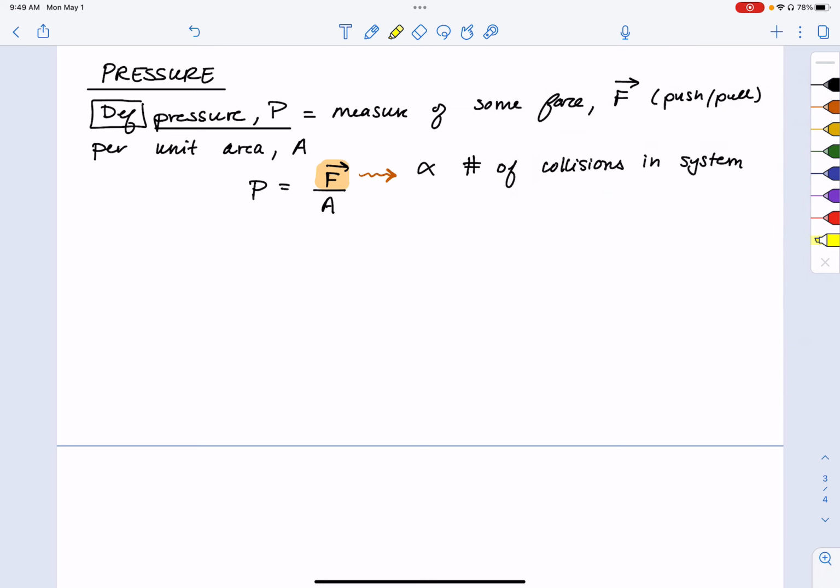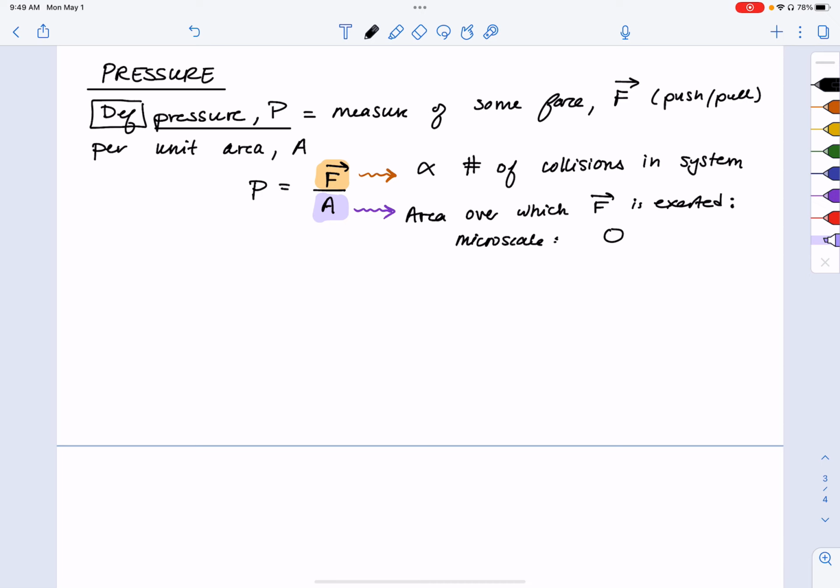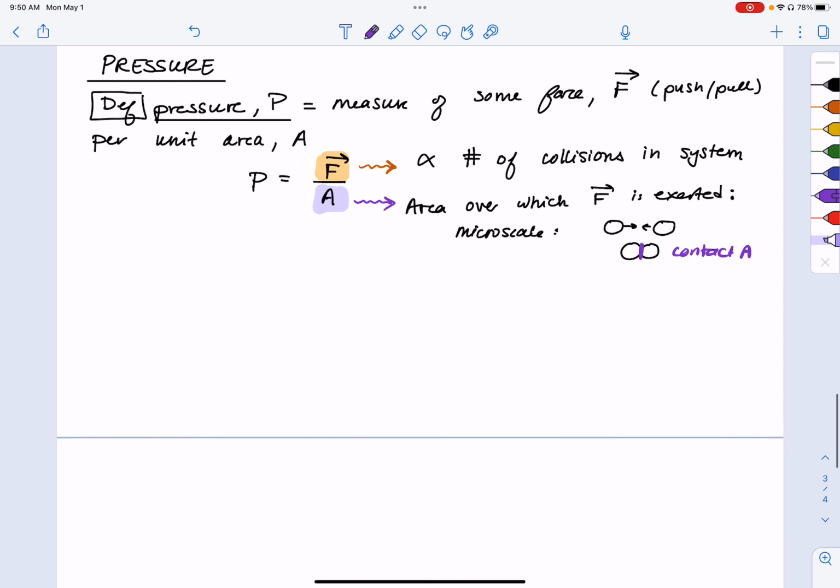And if we think about the area, we're talking about the area over which these collisions are exerted. So we've got two scales to think of here. We've got the micro scale. This is the contact area from one gas particle hitting another. When they contact one another, they do so with some amount of surface area. This is our contact area. It's kind of like if you were to slam your face into a window and leave behind face oils, you would see the print of your face on the window. Please don't do this. That print would show you the map of all the contact area your window had with your face. So we've got our micro scale.